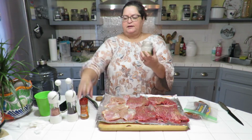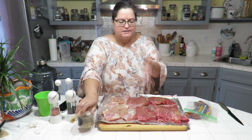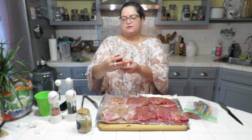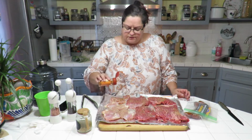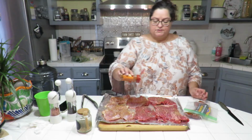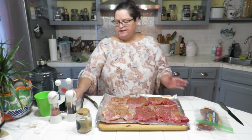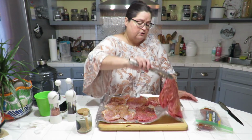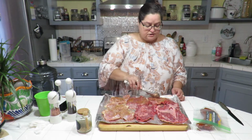I buy like 2 or 3 of these little bottles at a time, so that's why I have them in here. I'm going to season the other side exactly the same. And then I've got this salt-free Dash. This one's called Southwest Chipotle seasoning blend. Oh, it smells so good. And we're going to sprinkle that on them as well, on everything here. I don't need to put it on the sausage because the sausage already has a flavor. Okay, I'm going to turn these around, season the other side, and just put them aside.